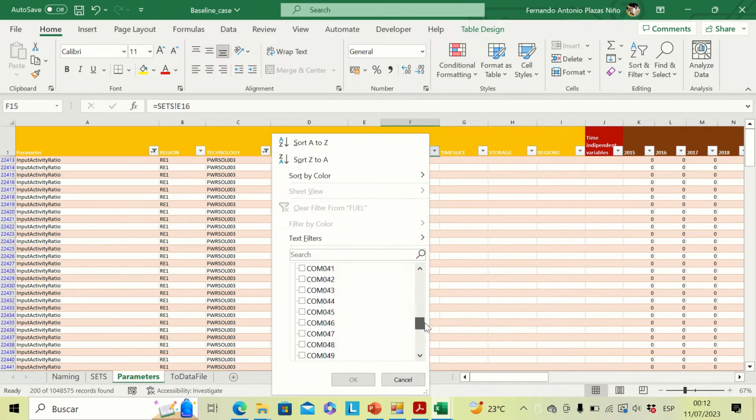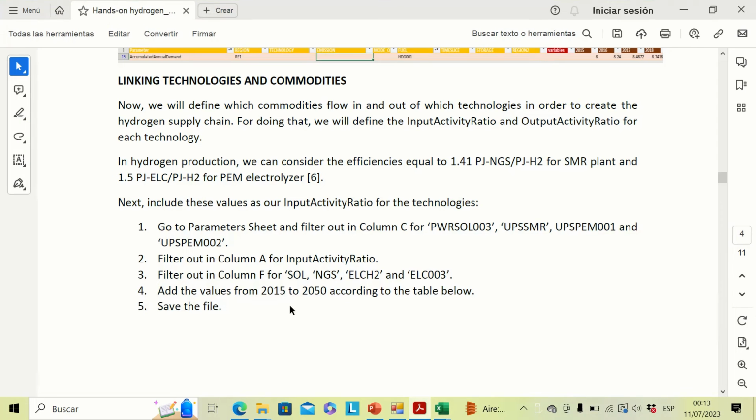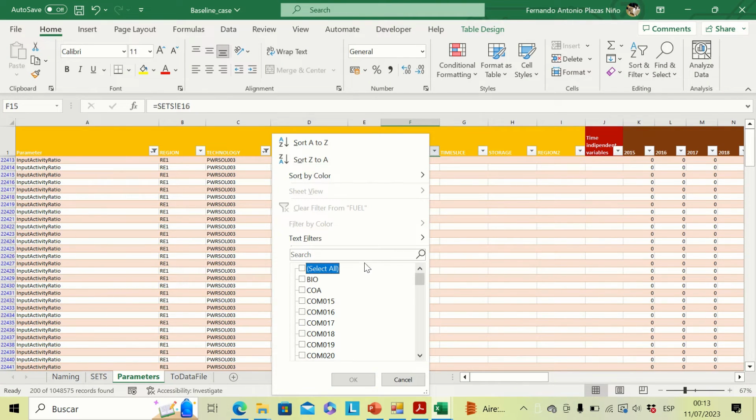In this case, they will be electricity 003, electricity for hydrogen production, and also natural gas. Let's check if we have all of them there. So we have solar, natural gas, okay. Solar is missing. So go ahead. L003, LH2, hydrogen, and finally solar, in this case.